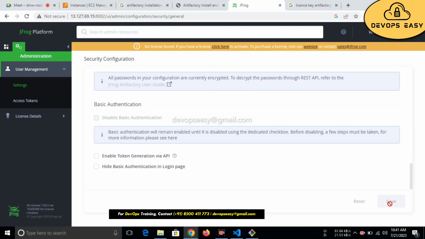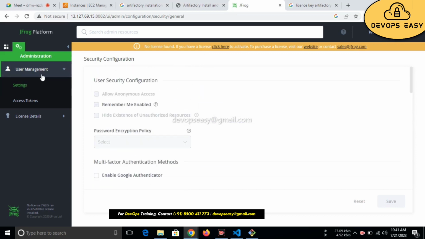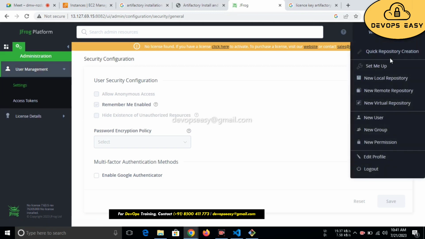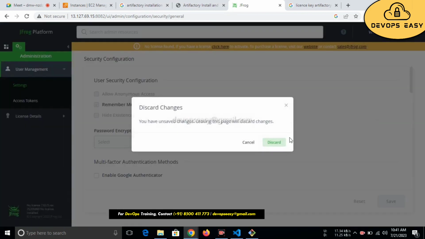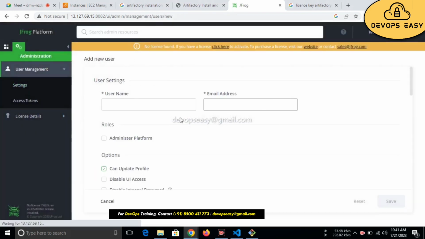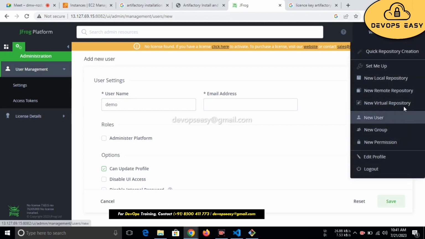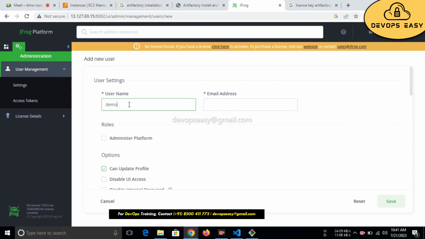But the total dashboard was changed. So if you see here, there is an option called new user. Let me give a name called demo. Before that, there was an option for creating the user, but now the option has changed from here to here, you need to click on new user, demo user. You need to provide the email.